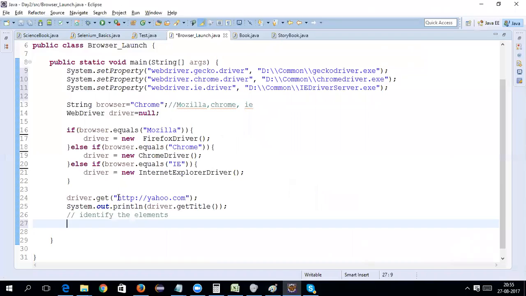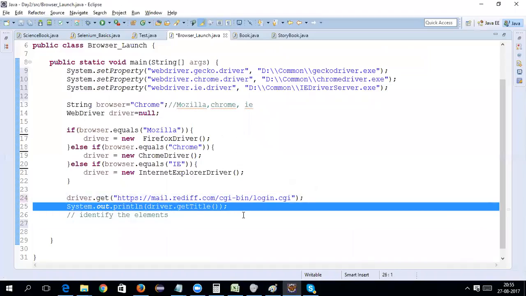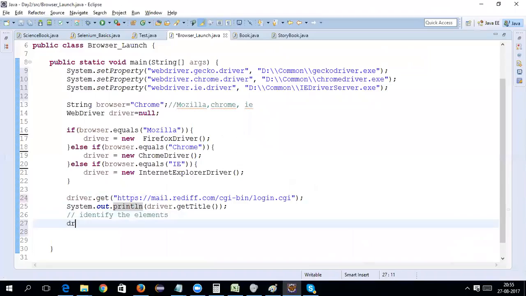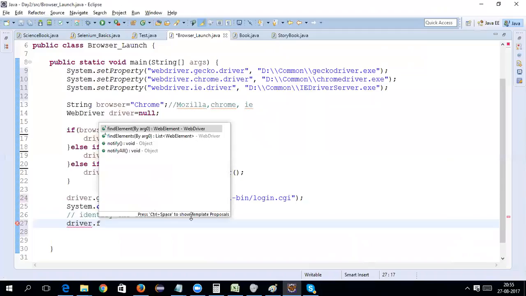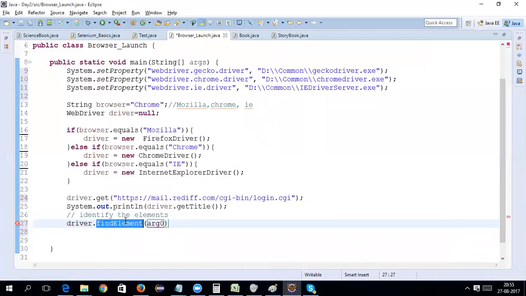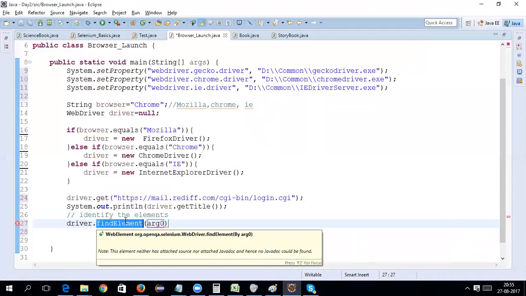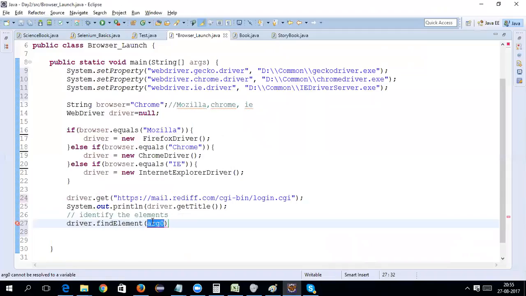I'll give the URL of the rediff.com page, and I'll get the title of the page, and I'll give the command driver.findElement. Most of you must have seen this command. This command will go and find an element on the web page. An element can be a button, any element. You have to give the criteria of finding that element.